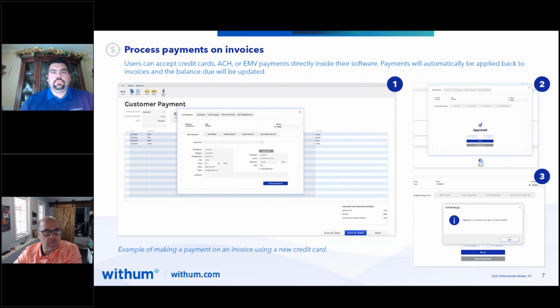Great. So with that said, I'm going to go ahead and move on here to some examples of what integration can do for your organization. So this particular example is on an invoice, right? It looks like it's actually a customer payment directly within QuickBooks, right? But it could be Sage Intacct, it could be NetSuite, it could be any type of system. So with integration, it allows you to not have to leave whatever application you're using and then go to a separate payment acceptance program and re-enter either an amount that you're trying to take a payment for, or the customer's information, their billing address, for example. That information all gets pulled over automatically via integration.